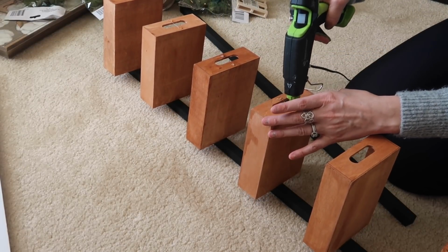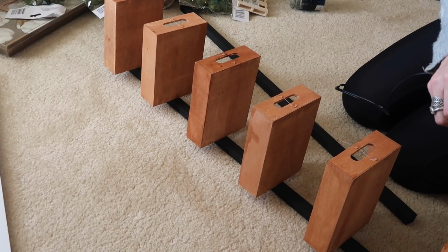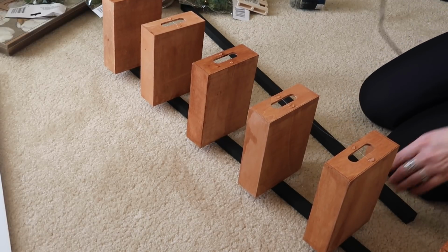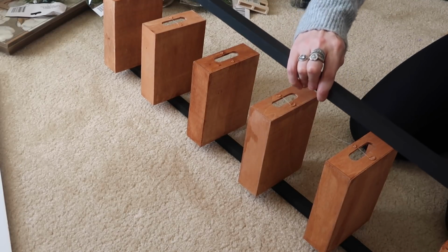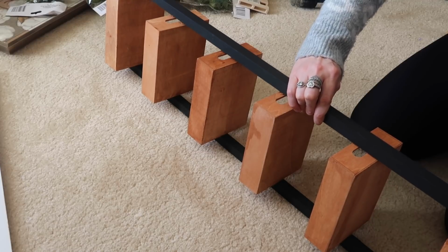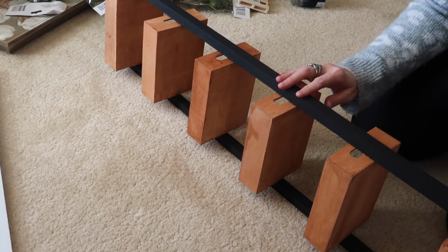I'm just always really iffy to use screws, especially when they're Dollar Tree items. But I'm just using the Gorilla glue sticks, and that just holds everything down so nicely. I never have to worry about things falling apart. And I feel like even if I wanted to take this apart, it is definitely not going to come off. And I did take my time with this because, like I said, I did want everything nice and straight.